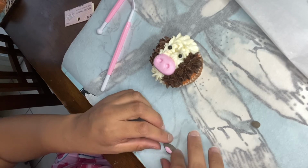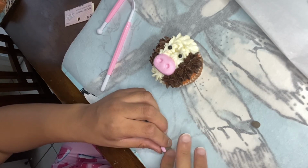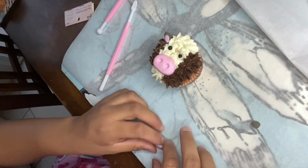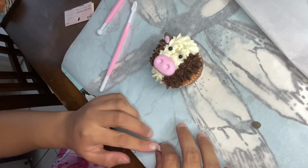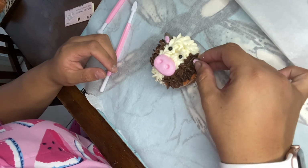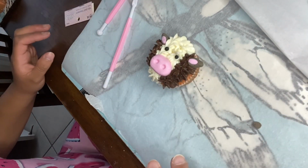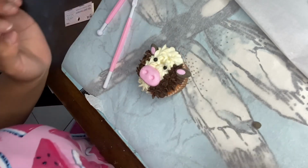And then my dad made these little ears with pink in the center, which are cute, but I ended up doing the rest like the first one. So that's pretty much how I did all the little cow cupcakes. On some of them I also did horns.